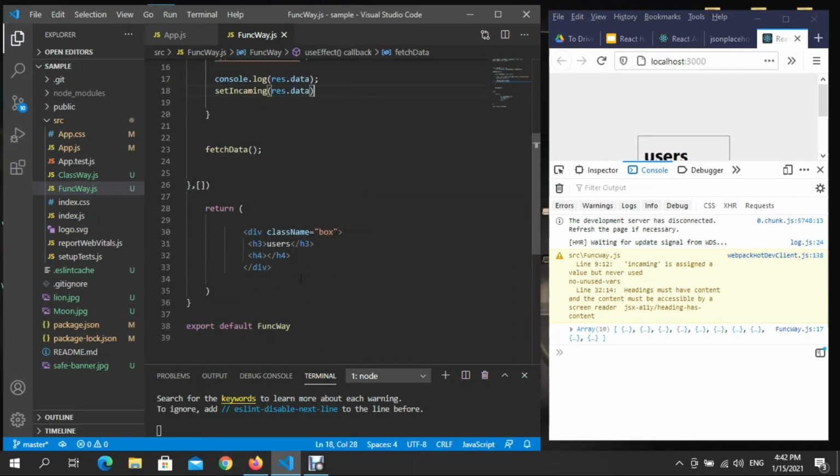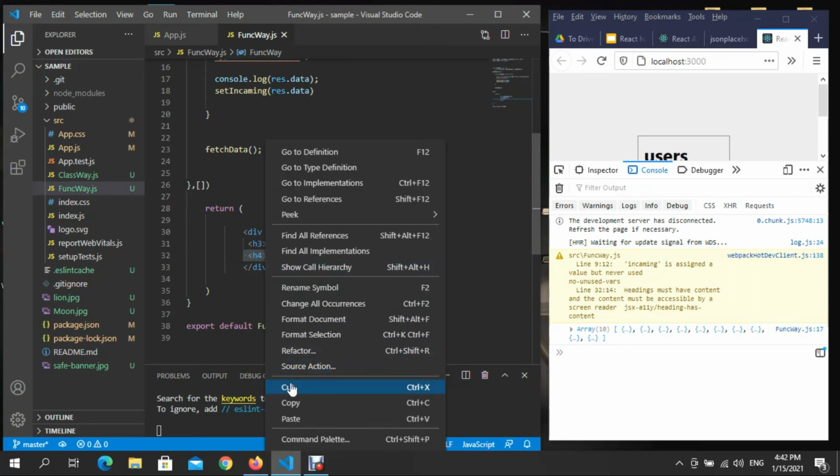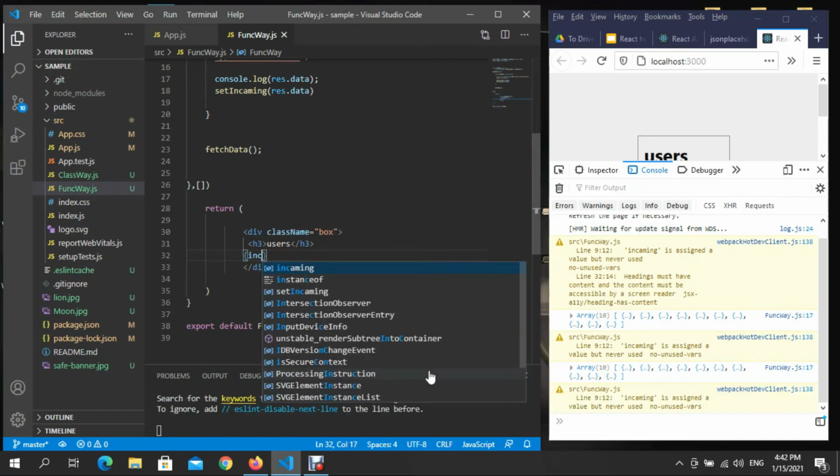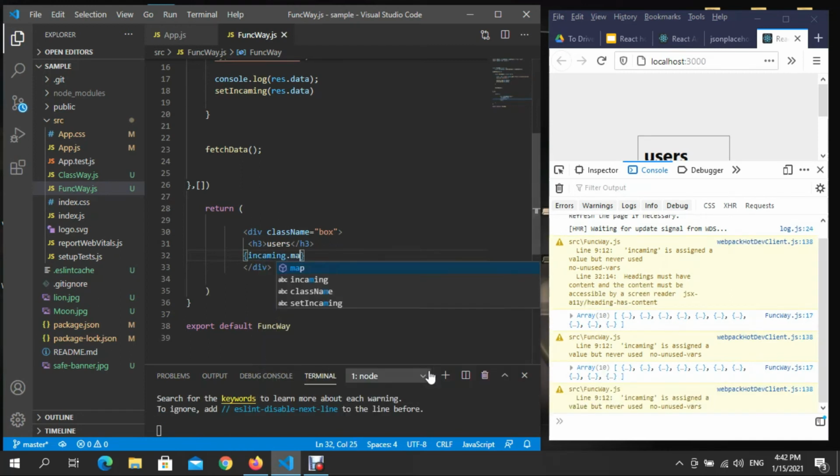Let's go here and right now I'm gonna put here users, and in h4 I'm gonna put cat. Okay, I'm just gonna map here, guys. Incoming dot map.